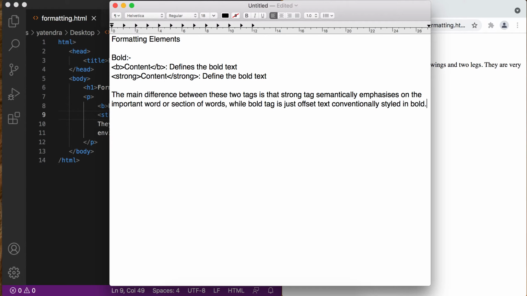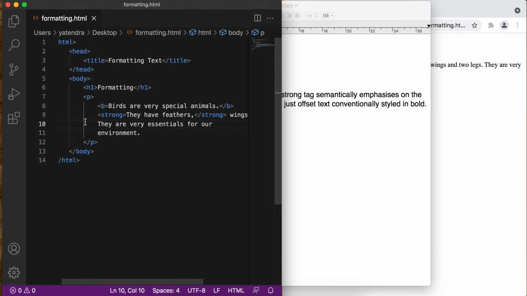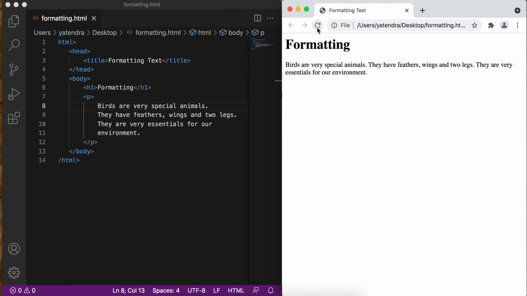So if I take this example and remove both the tags from here, also remove the bold tag, now save this, refresh in the browser and everything is in the default mode, right?